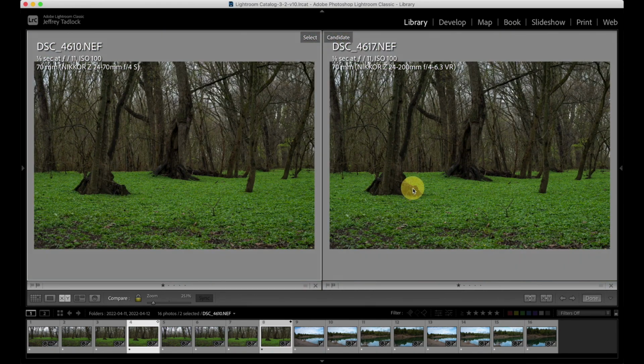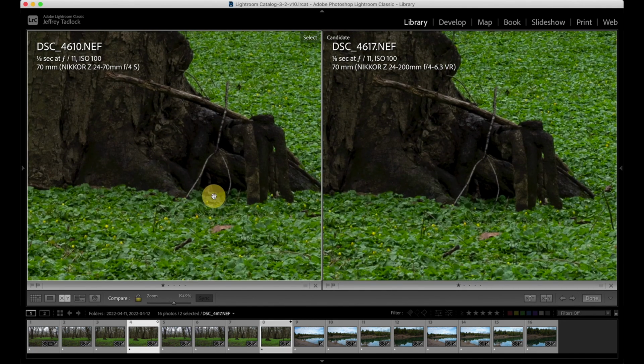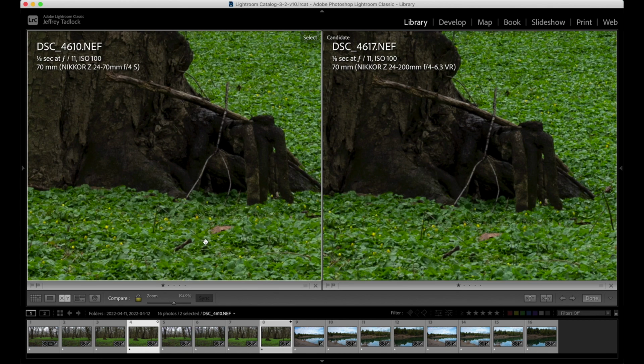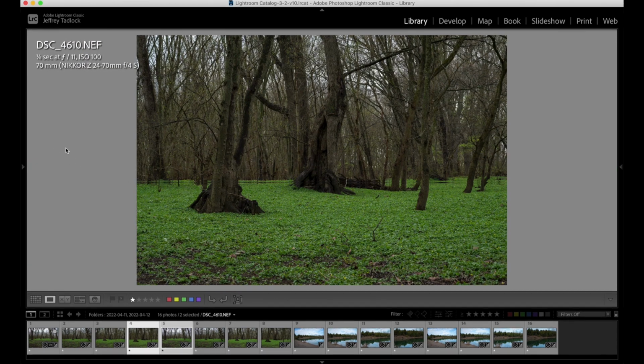So let's zoom back out. Let's just check this log right here. It's a little more towards the center of the frame. Yeah, these both seem about identical. We can see these branches, this little branch coming across here. You can see it coming across here. Both seem pretty sharp. Again, at the center of this lens, either one seems pretty good. And we'll jump on to our next images.